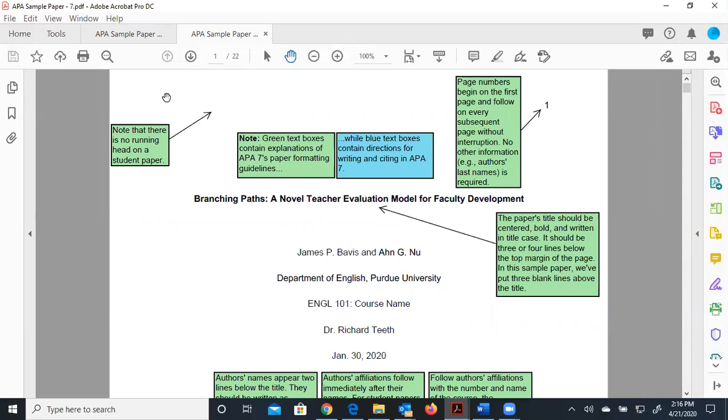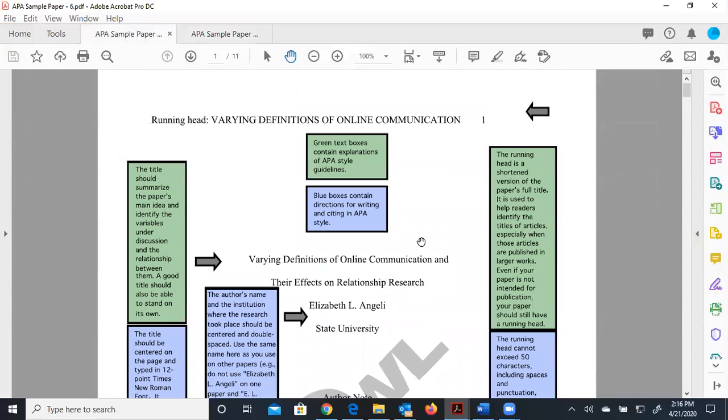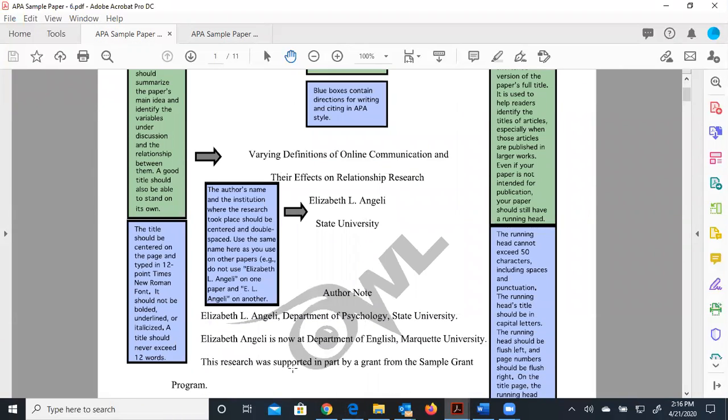I like to bring them both up right now because we're in this transition period and some classes will allow you to use 6, some will allow you to use 7, some don't care yet. So it just gives you a good example of what's changed and how you can update your paper accordingly. For our title page, you'll see that version 6 had a running head, it had a page number, nothing here was bolded, and it had an author's note.